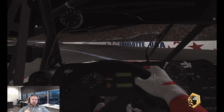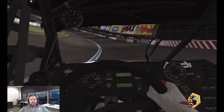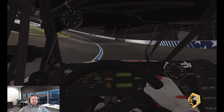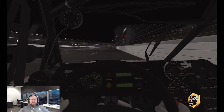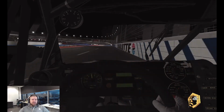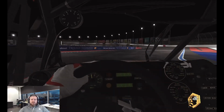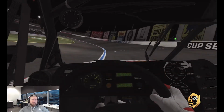You can sort of see the line that's developing, so there you get the speed on the exit there. It's getting nice and close to the wall on the exit because you want to get onto the gas as early as you can. Down through here. Same thing again, so braking at about the 3 marker. Get in early, use the curb, bounce the car, use all the exit. Get on the gas as early as you can, that's how you generate the lap speed.